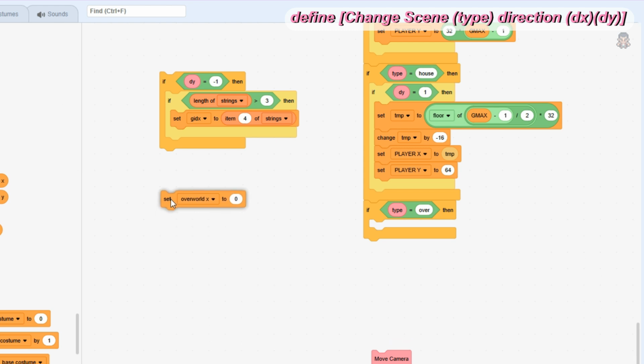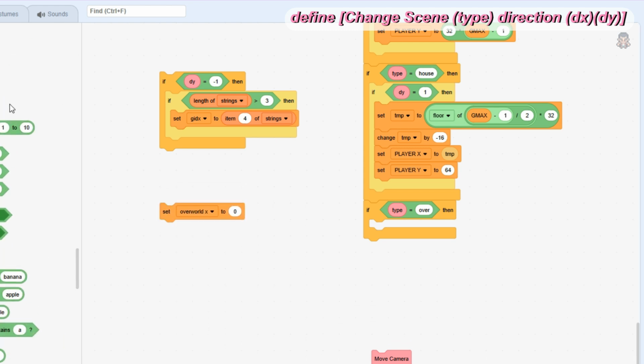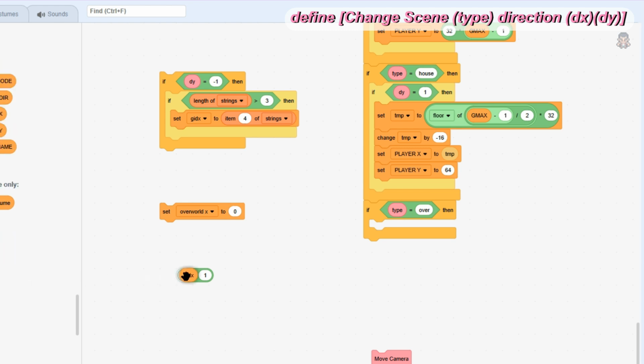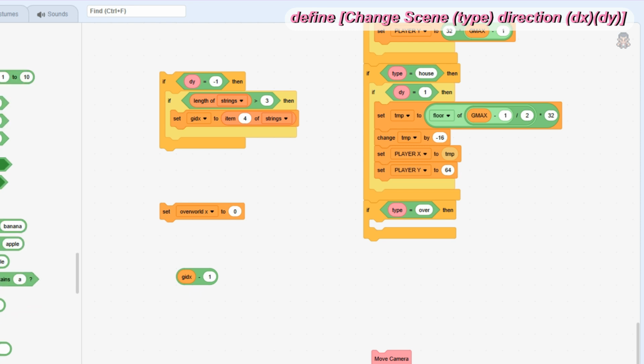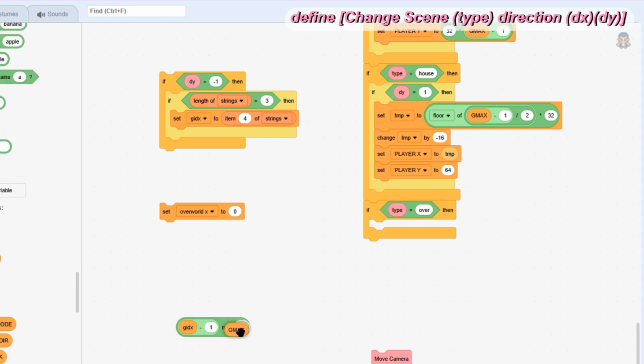We can use the GIDX variable to figure this out. Copy the formula as shown and drop the scripts in place, right after we check the length of strings list.